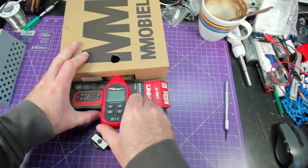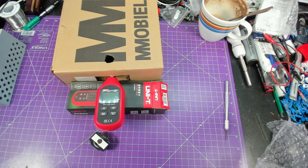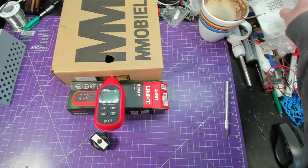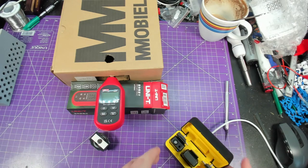I do have a flashlight somewheres. I usually keep it magnetically attached here. Where the heck did it go? Okay, this could take a couple minutes, so let's charge the mics while that happens. Stupid mics. Stupid me, more like, because I forgot to charge it. I didn't think it would need charging, but there we go.